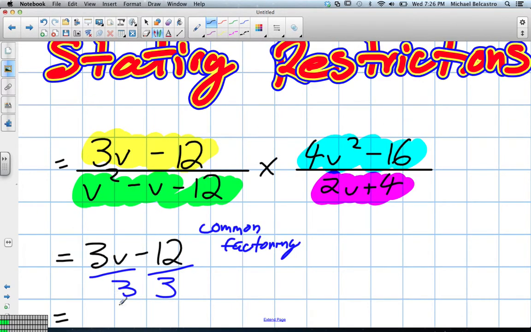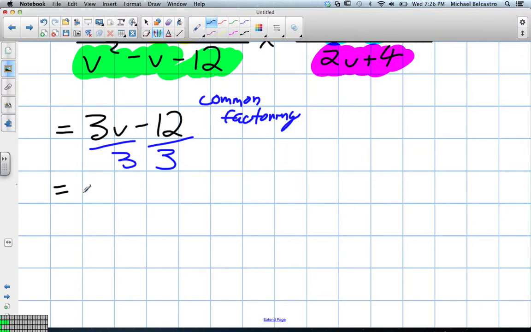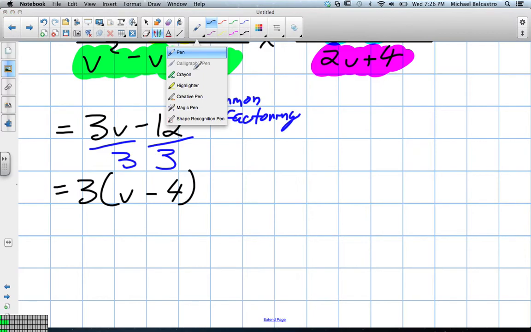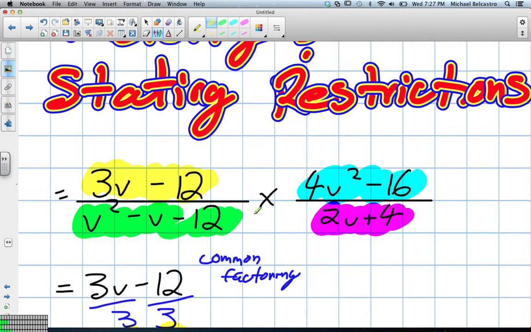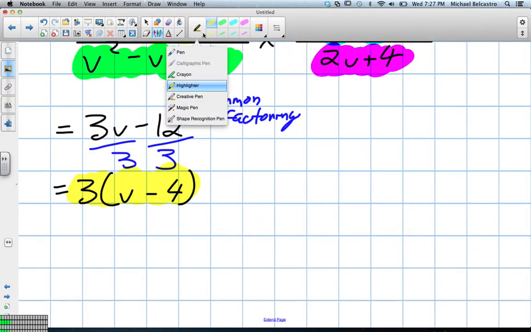Okay, but what goes to the outside? The 3 does. Yeah, very important that we make sure it's on the outside. So then say what you had on the inside? v. Yeah. Minus 4. Yeah, that's right. That's it. So that's the very first one. We did that in yellow, so that's our first one. We got that. The next one we're going to do is the bottom one in green.